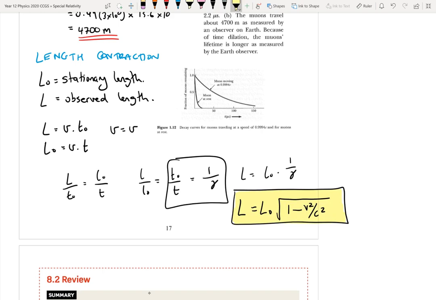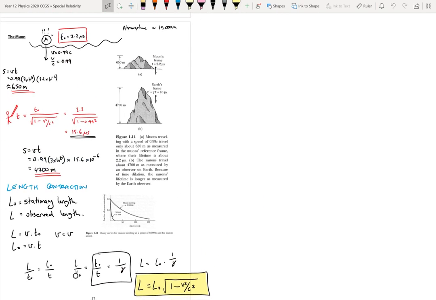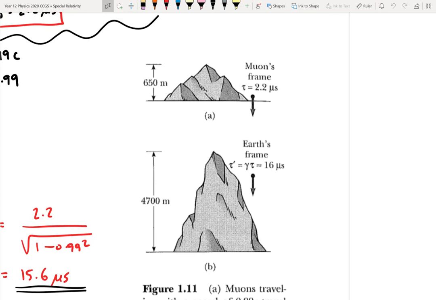You don't really need to know those derivatives. You just use those equations and throw the values in. So let's go back, I hope you've written that down. Just look at the diagram. These are two different reference frames. The muon's reference frame said, no, my time was correct, but I saw the distance I was travelling contracted by the same factor.